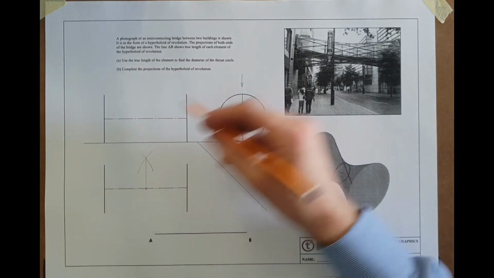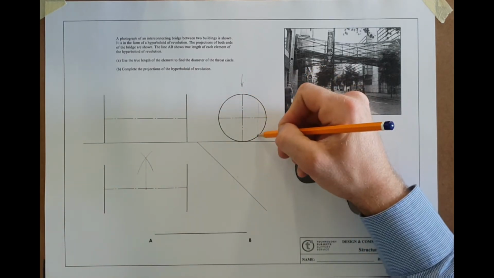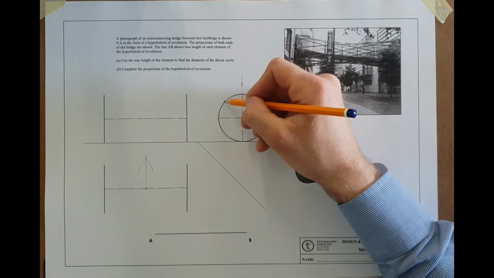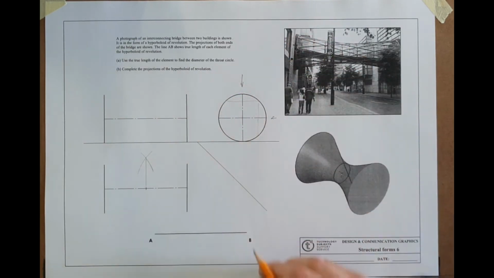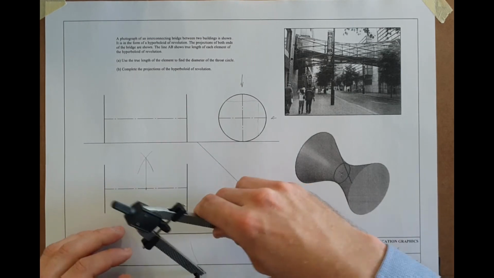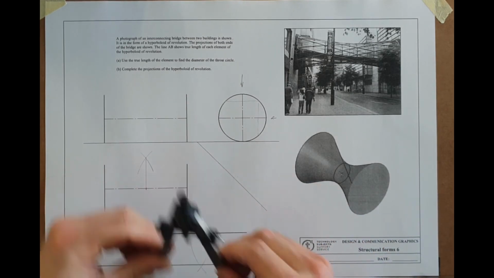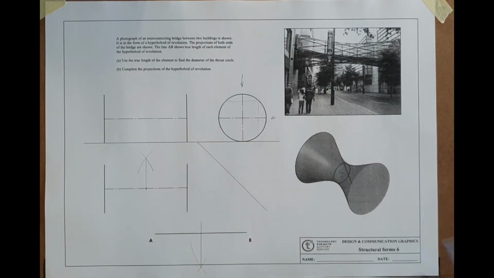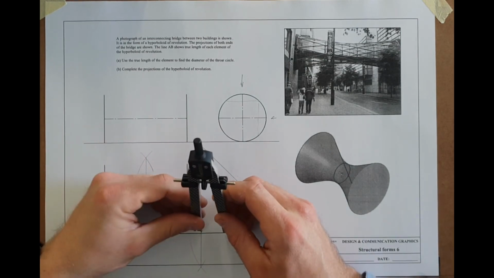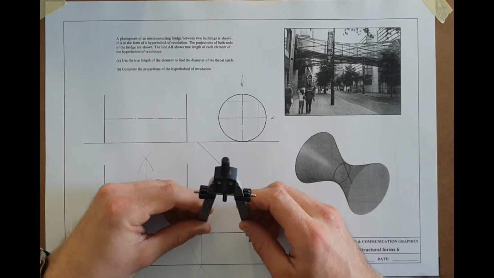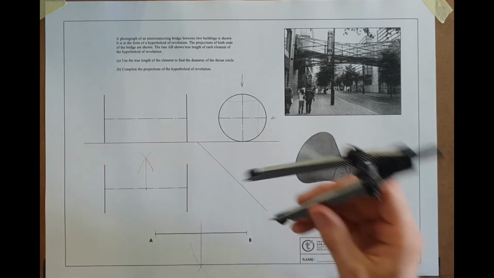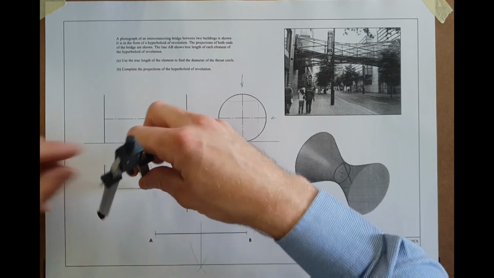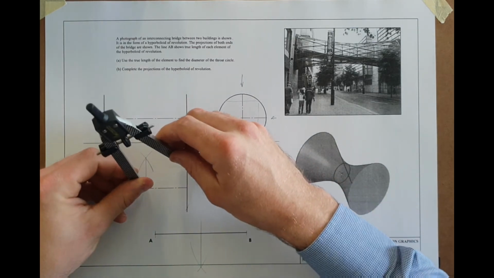Now I could do it here in the elevation, nothing wrong with that. Throat circle there, elements there, and look across at the elevation. I've just decided I'm going to work with these ones, looking down from the plan. Same system works in either place. I need AB, I'd like the centre of that as well. And the centre of AB is the true length of the element, but I'm more interested in getting half the element for now. When I have half the length of AB, just check I'm accurate there. I'm going to take it, and I've now changed that question back to something that's much handier to work with.